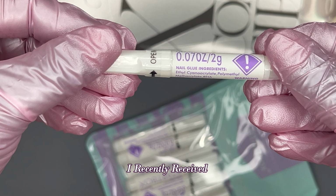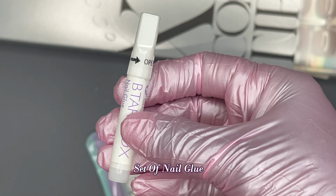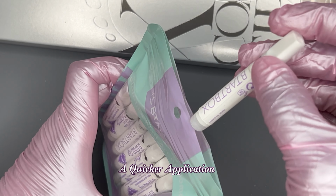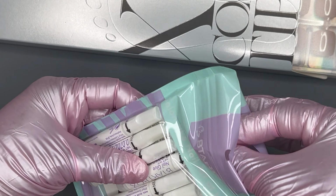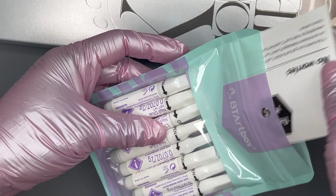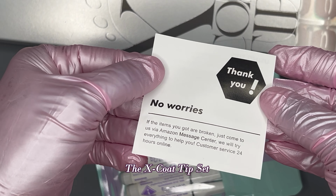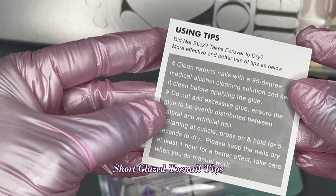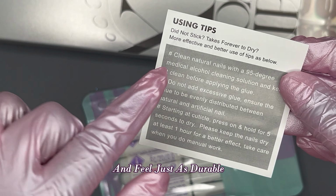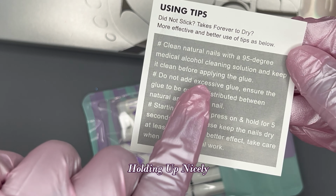I recently received the X-Coat Tips for Toenails and the 8-piece set of nail glue, which is for a quicker application, from the website. The packaging was sleek and stylish. The X-Coat Tips set includes 220 pieces of nude short glazed toenail tips that look beautiful and feel just as durable. I've had them on for about a week and they are holding up nicely.